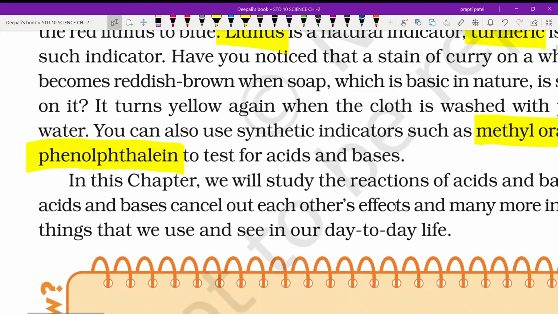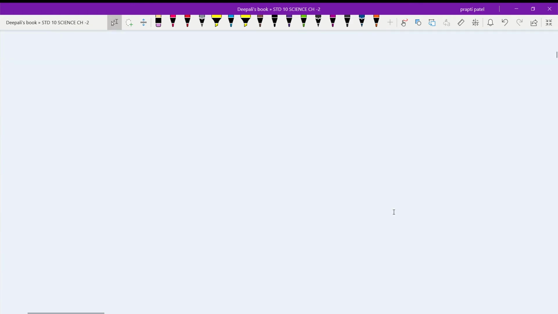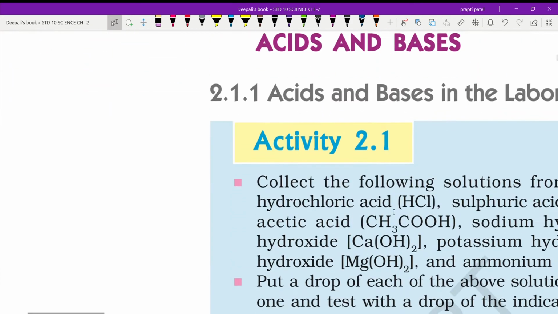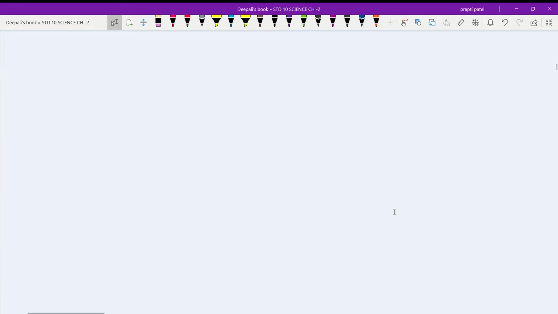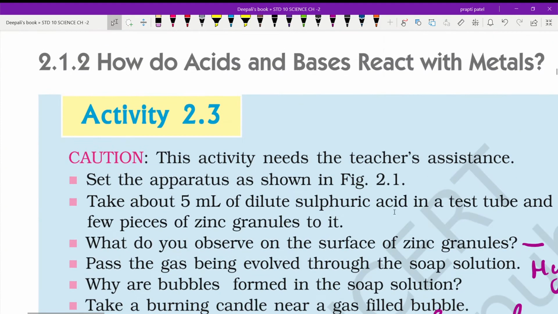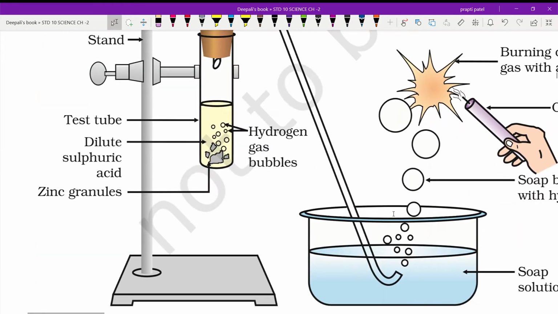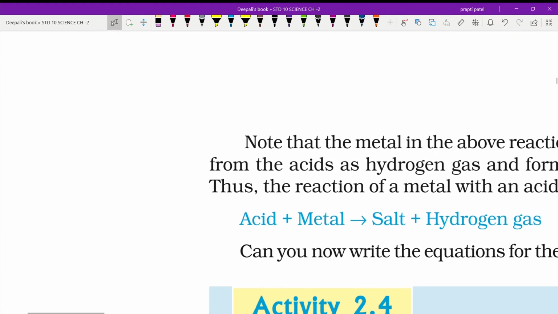In today's session, we are going to understand how strong acid or base solutions are, and what the unit or measurement scale is for measuring the acidity or basicity of any substance.